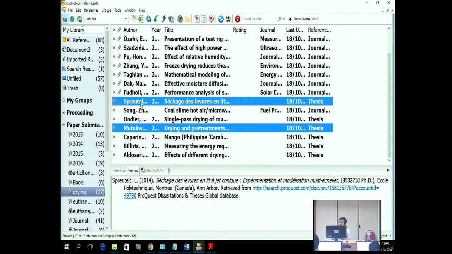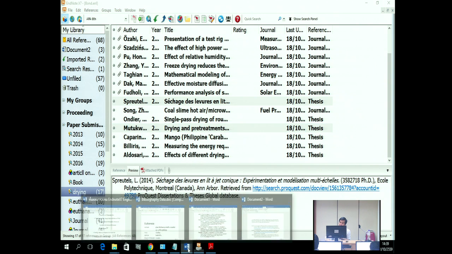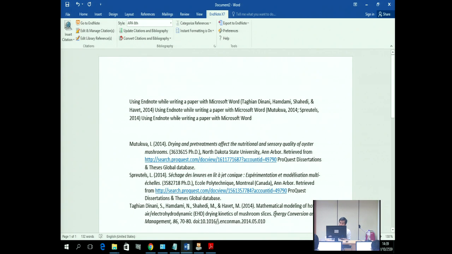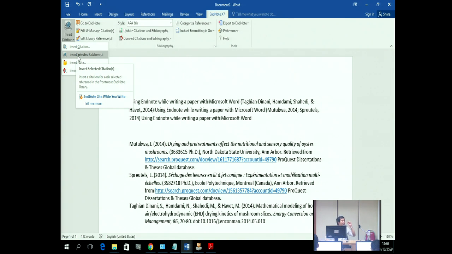Hold the control, select more than one, and back to Microsoft Word again. Suppose you want to find out to in this position. You just click EndNote X7 tab. Choose the Insert Selected Citation. They got the drop-down menu list under the Insert Citation. You just click Insert Selected Citation. Selected, I mean you have already selected from the EndNote.